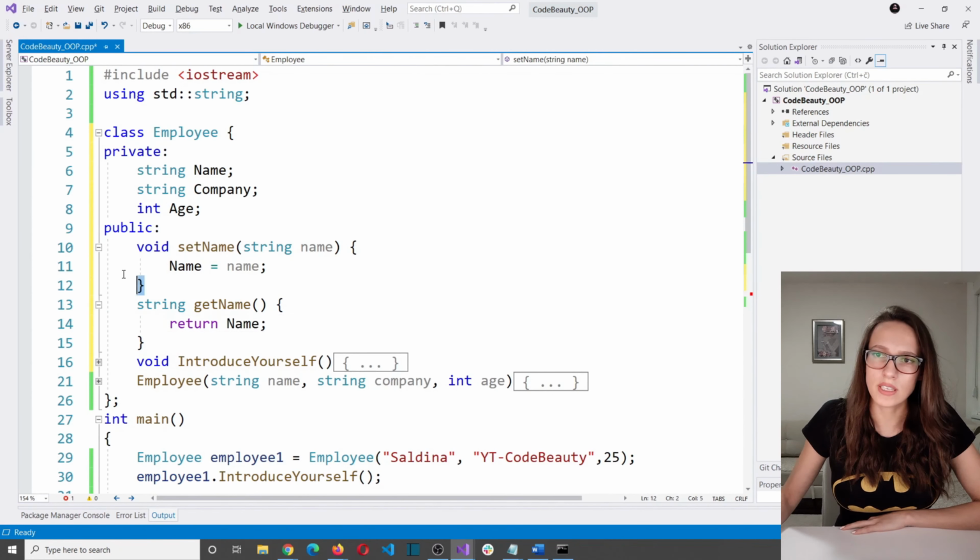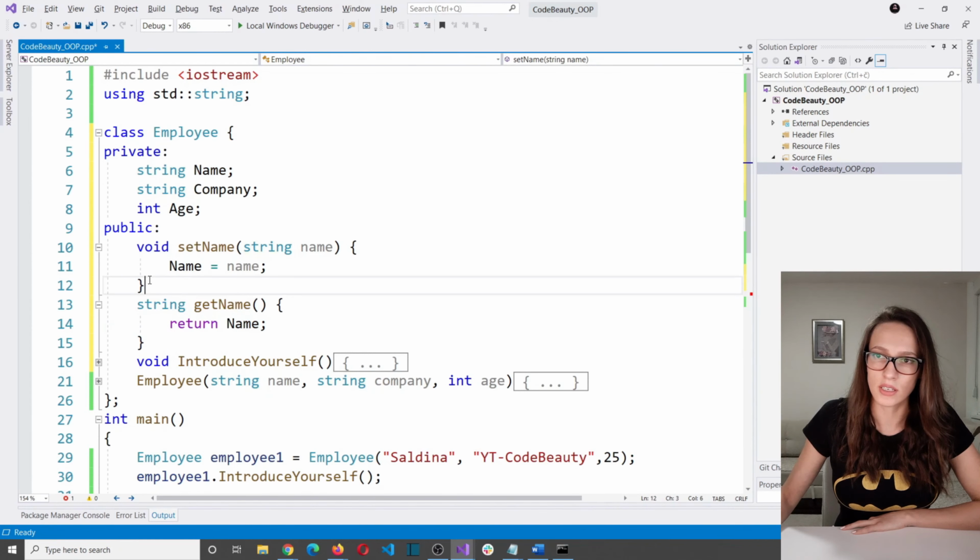Now this method here receives one parameter which is called name, and then it sets the value of our property, which is encapsulated, which is this one here, to that value that we have received in this setter. And then this method, getName, is going to return the value of our name property that is also encapsulated, and that value is going to be returned to whoever invokes this method.